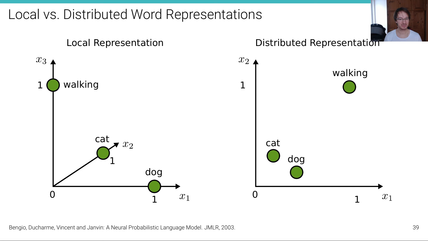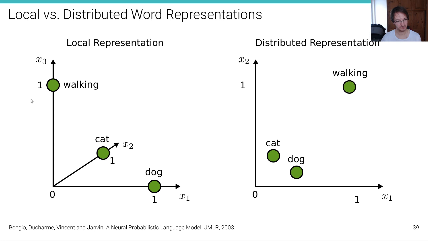Here's a graphical illustration of how local and distributed representation spaces might look. We have three words — 'walking,' 'cat,' and 'dog' — in a local (one-hot) representation. Only one element is one and the others are zero; they lie on the axes, and the distance between all of them is the same: square root of two. The goal is to transform this into a lower-dimensional distributed representation — in this case, from three-dimensional to two-dimensional — where cat and dog are now closer to each other than they are to 'walking.'